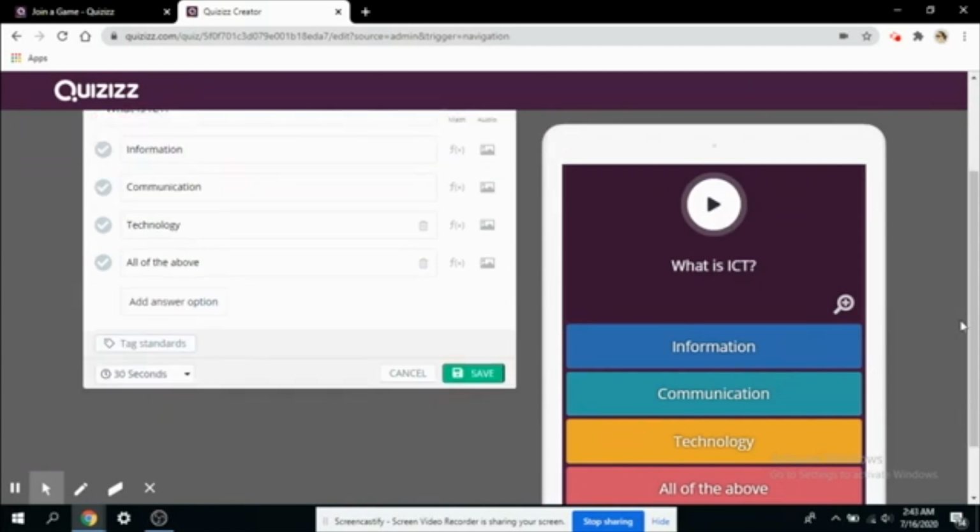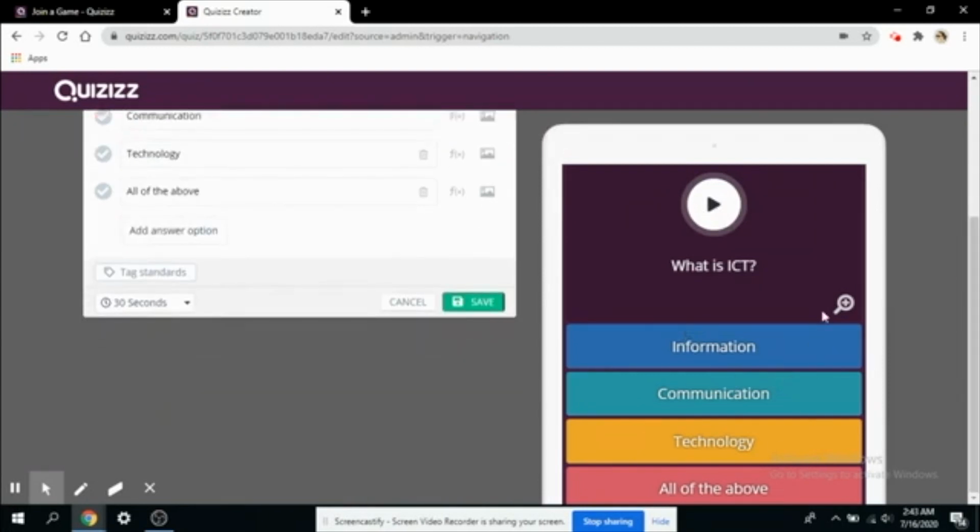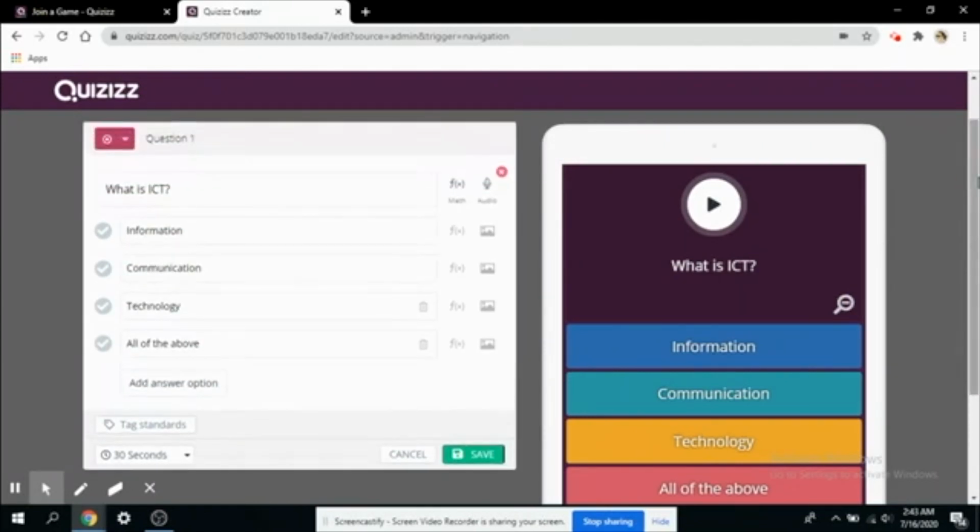I can see the answer screen here. You can zoom in to see what's happening. Four options are available, and this screen will be available to the student. Now, how to mark the right and wrong? Which one is right and how will they get points?